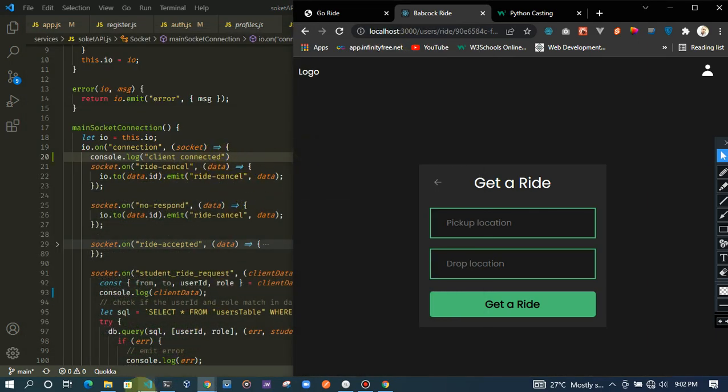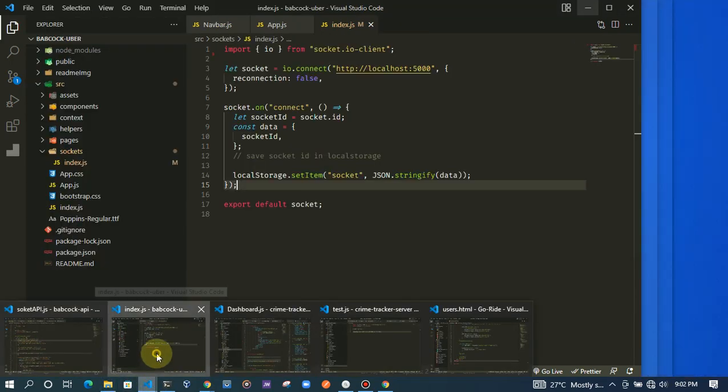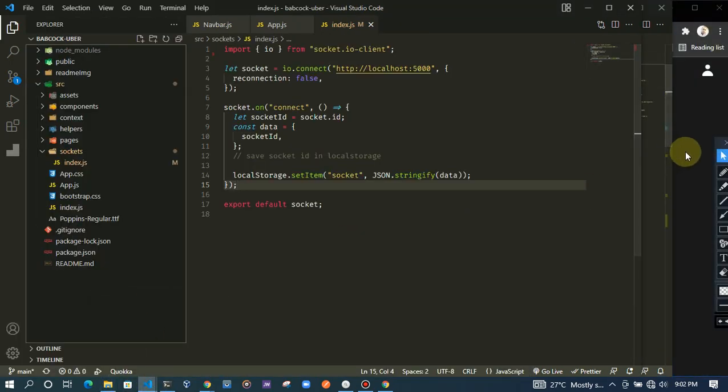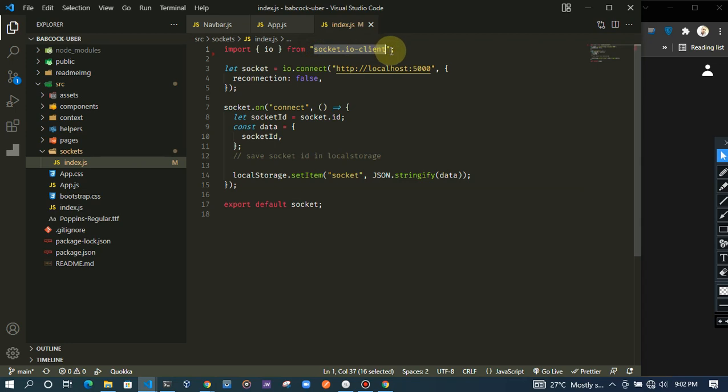Well, let's look at what the client app is. Within the client here, I'm actually declaring a socket instance also, just as I did from the server itself inside this particular file. So within this file, I'm importing socket.io-client. This socket.io-client is different from socket.io. This is an instance for the client, while socket.io is an instance for the server.